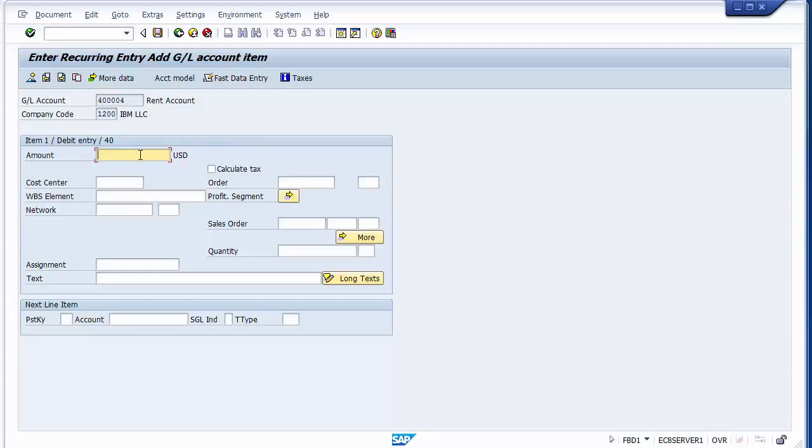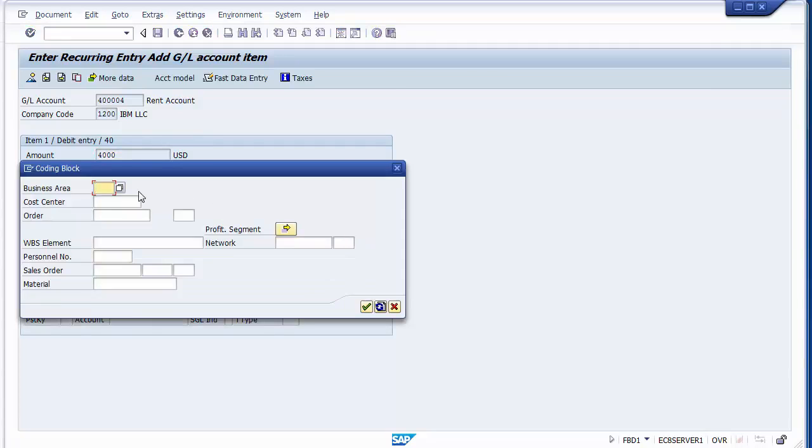Over here we need to put the amount of rent which I would be paying. Suppose I am paying around $4,000. So we'll be putting up over here as $4,000. You can go to this more transaction for putting the business area. So over here we need to take the business area as well.